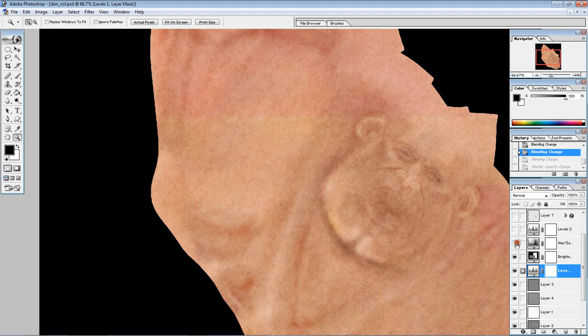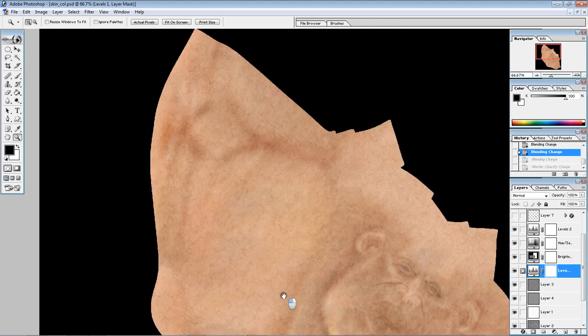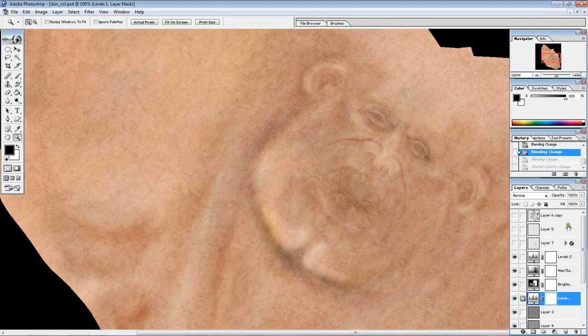Changed the hue because it was too pink, so just moved it over towards the yellow. And then afterwards I tweaked the levels to make it a little more pale. So now if you look, it looks a lot more like you took and dried skin a bit, which looks good. We're almost done here.